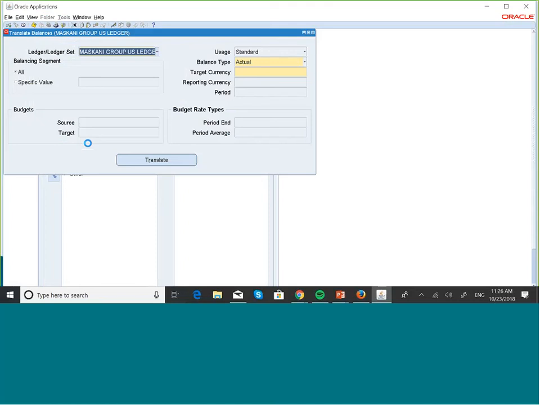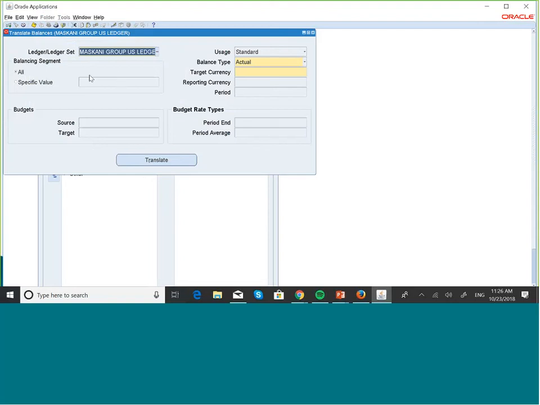This is the screen that comes up when you follow that navigation. The ledger for which you are doing this translation is Maskani. We only have access to this one ledger for now through our responsibility.